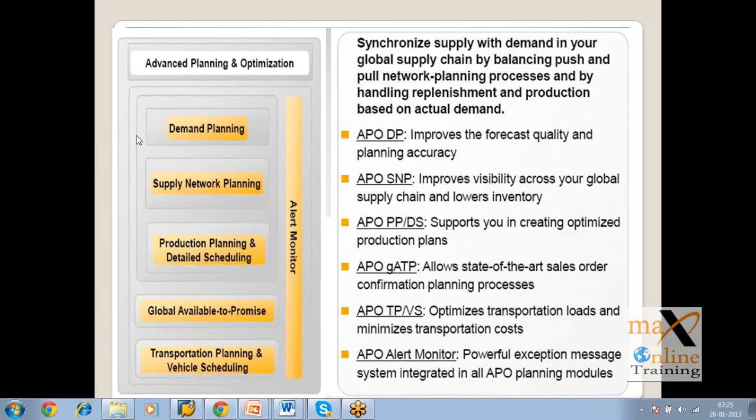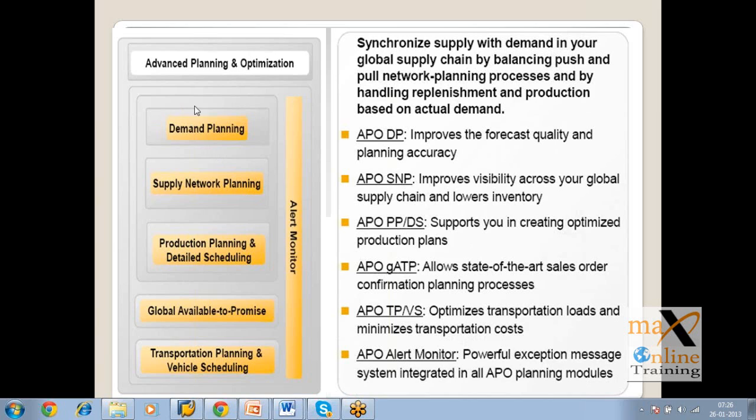That is the reason we are giving training on the combination, so that you will get a chance to work as a DP consultant or SNP consultant. By showing these two combinations in your resume, you will have an additional advantage compared to others. As part of this training, we are giving the overview and showing all the important transactions. If you have the insight, you will have good knowledge of the tool, and you can show the combination in your profile, which will carry more weightage. You get it?